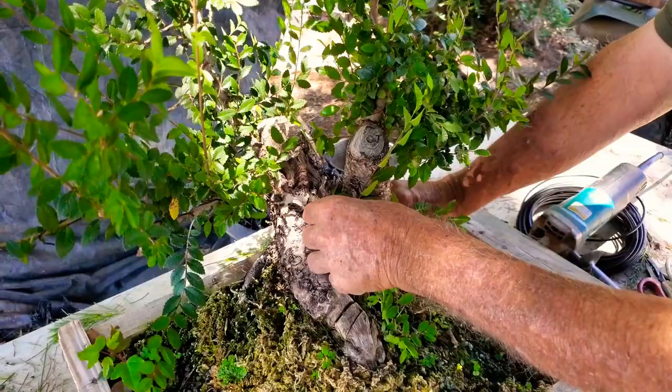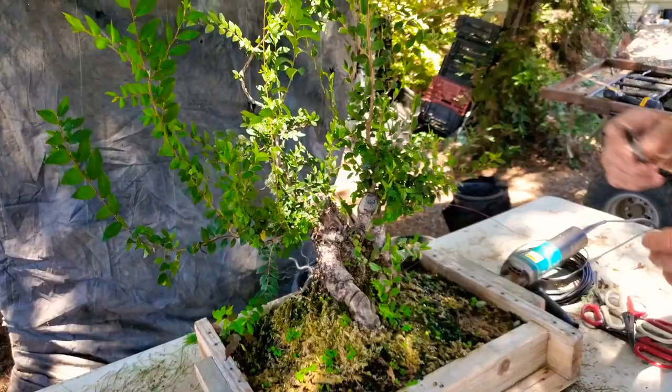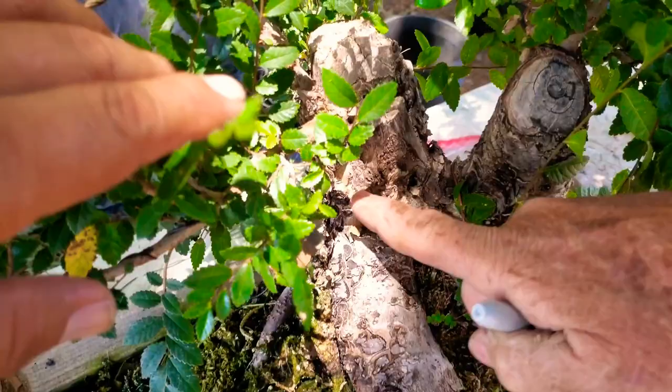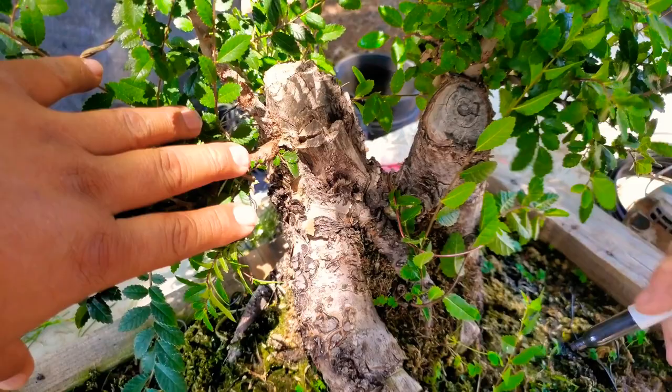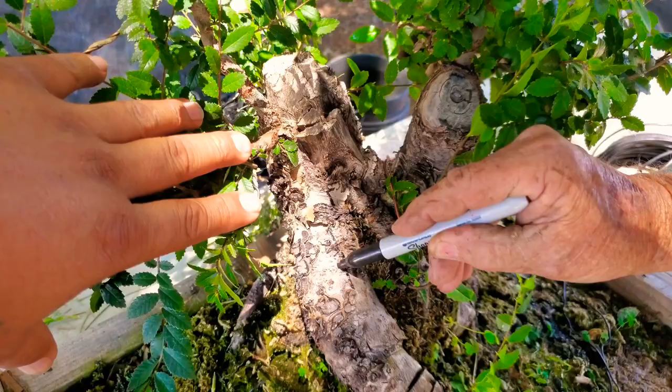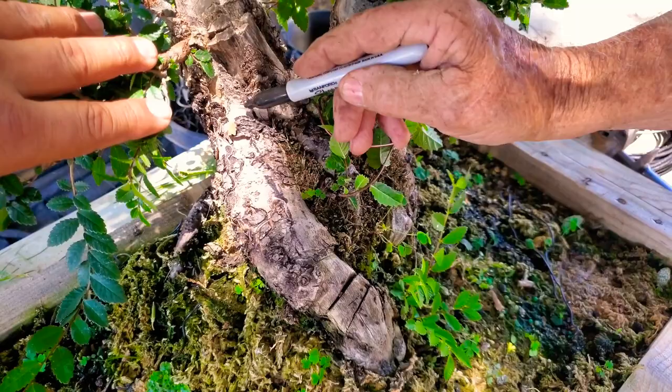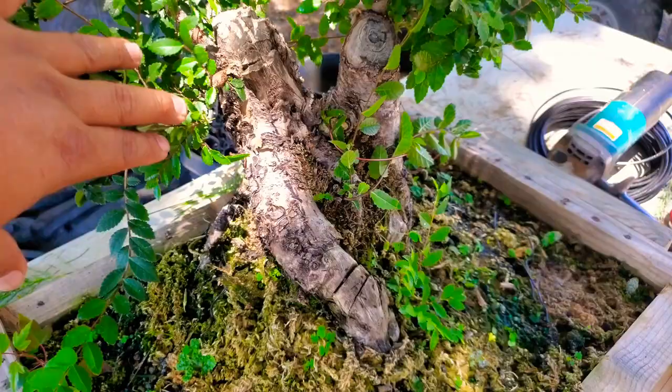Okay, so then, just to kind of help us out, we're going to mark out the parts we want to take out. This is all dead, and you can see in here, this is live tissue here, and this is dead. So we're going to carve out a good portion of that, and we're going to kind of blend it into the trunk. So just to show you, we're going to come down here, and this is dead too on the top. So we're going to take out a little here so we can get rid of these cuts. So we just kind of do it a little bit at a time and hope for the best.